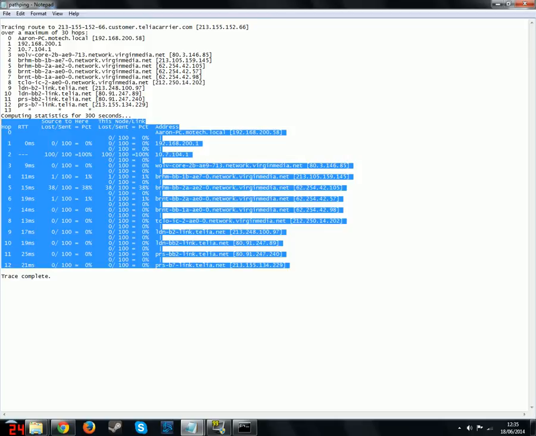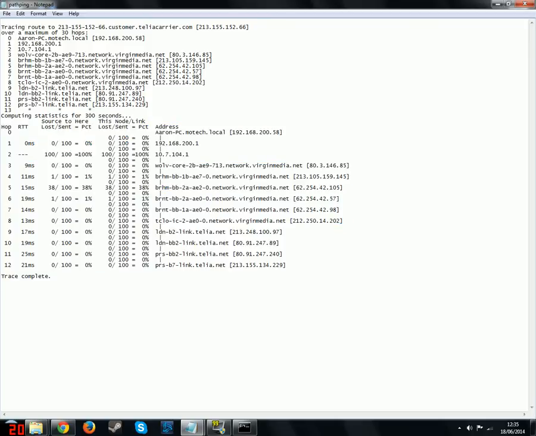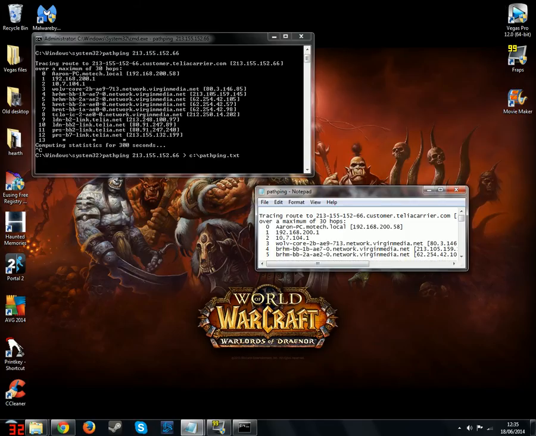It shows you your packet loss and where you're getting it. You can see here on hop 5 I've been getting 38% loss to this router, which is terrible for gaming and web browsing in general, but more so gaming. So here you can see where you have a problem. This is something that I have to look up with my internet service provider. But yeah, that's all you need to know.